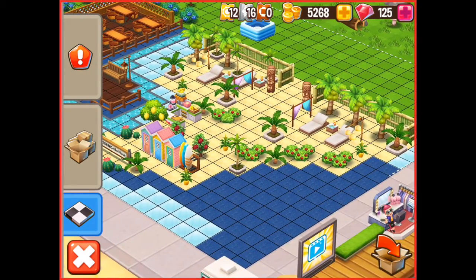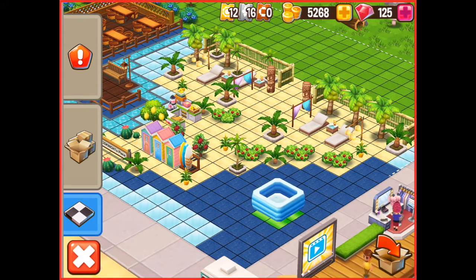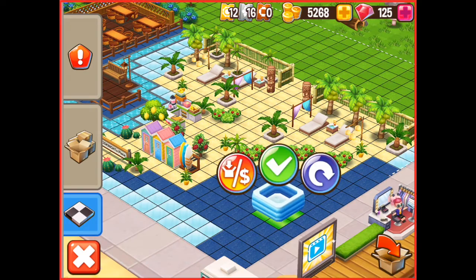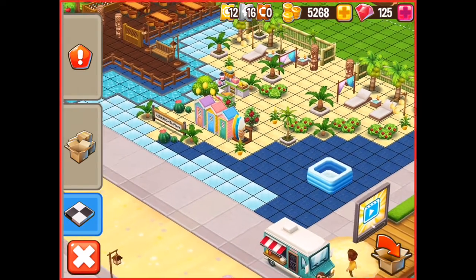Now we've got a pool here. Now I like these pools because you can float in the ocean on them. So I'm going to put this one in the middle of the water. Now, should I put it here or a little bit further up? I'm going to put it there. There we go. Much better.